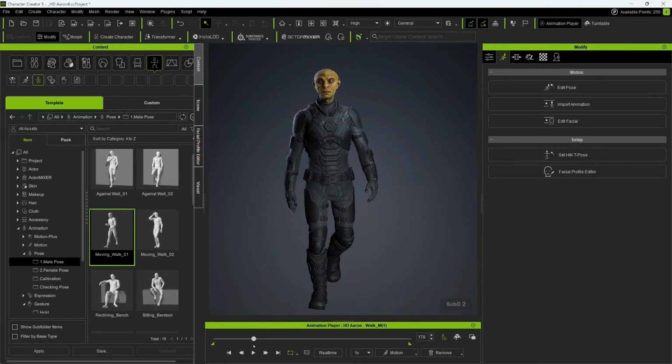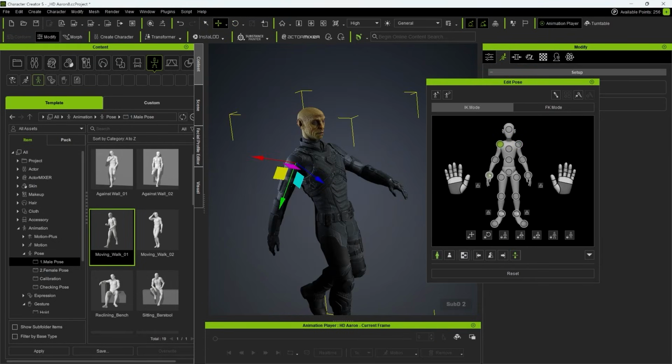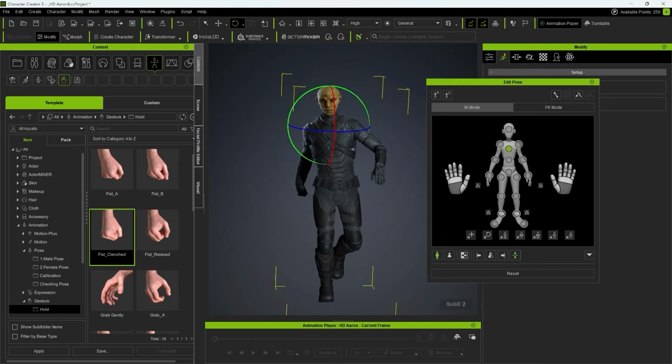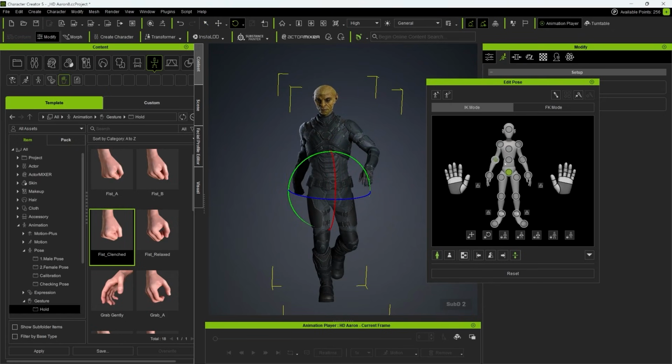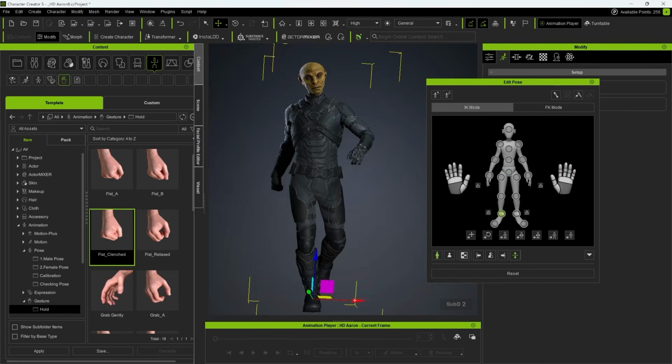And to be honest, that's the beauty of this whole setup, this whole pipeline, right? You have a fully rigged digital puppet that you can pose, animate, and render however you like, in as many poses and with as many expressions as you want. The hard part of the job is already done. This is just the fun way of finalizing and presenting your character.